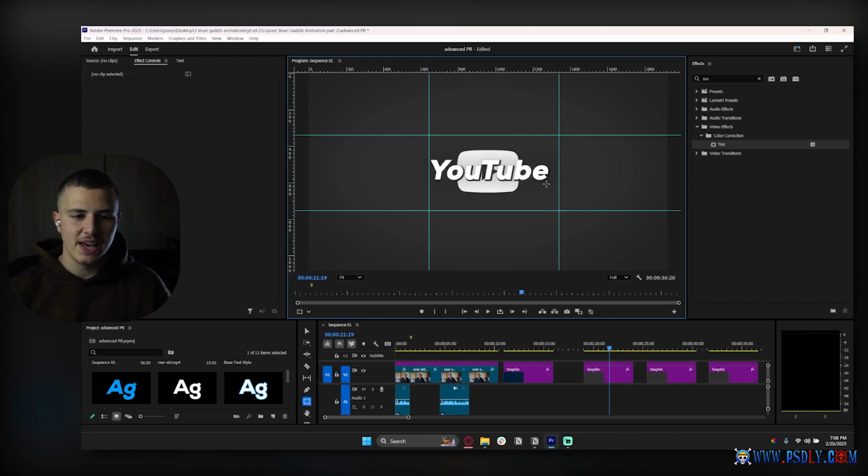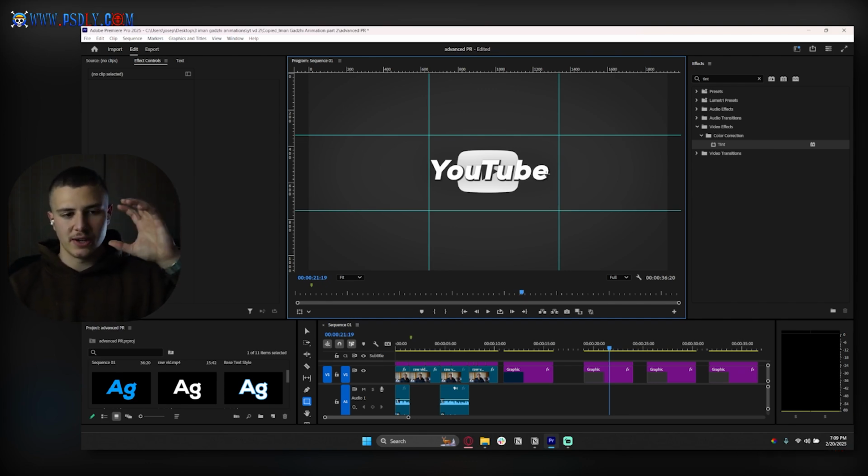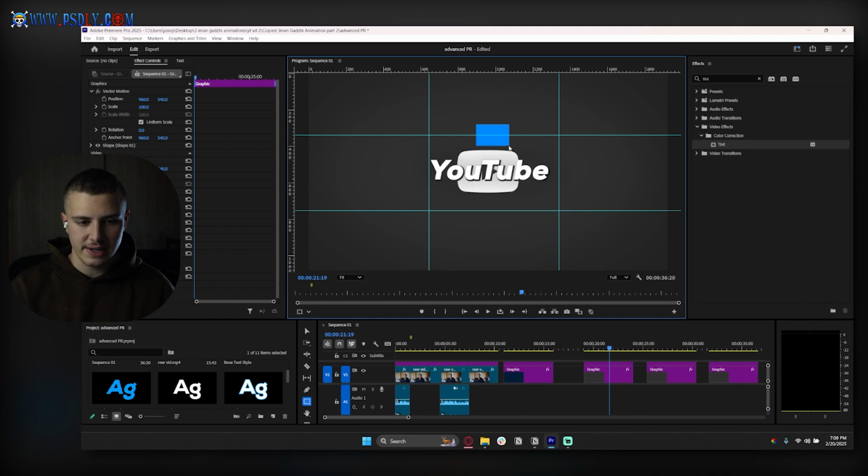Now, with this being said, where do all these lines come in handy? Well, if you want to place multiple objects, it is very, very important to understand that the best way to make them look nice together is to literally place them according to these lines. If you want to put two objects, one up top and one at the bottom, the best thing you can do is align one with this line here and align one with this line here. This is going to make these two objects look very, very seamless.